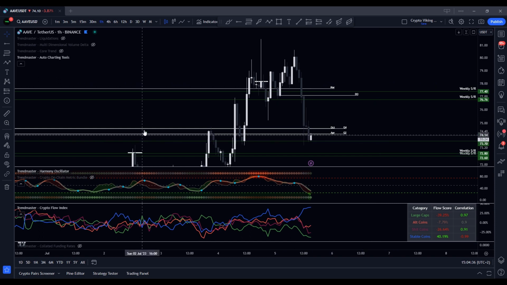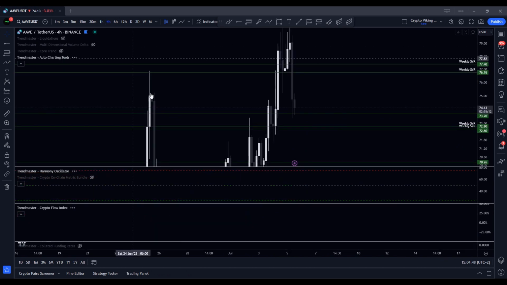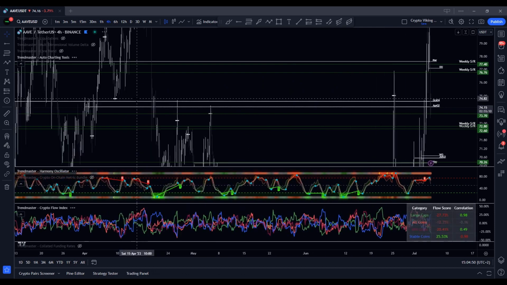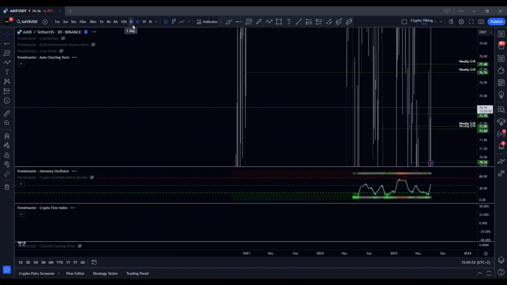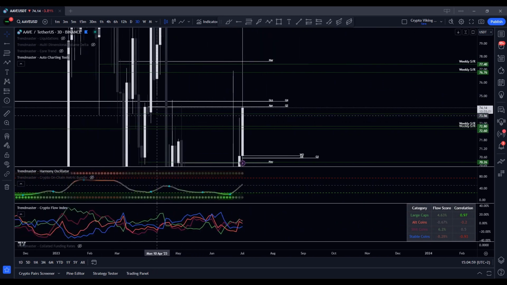Once it gains that and there is a close above, that's when I change my bias and go for the opposite position. But I should not be doing it. I should always be looking to the left. I'll be honest with you, I don't look to the left more often. I just wait for support and resistance, order blocks on auto charting, and go from there.